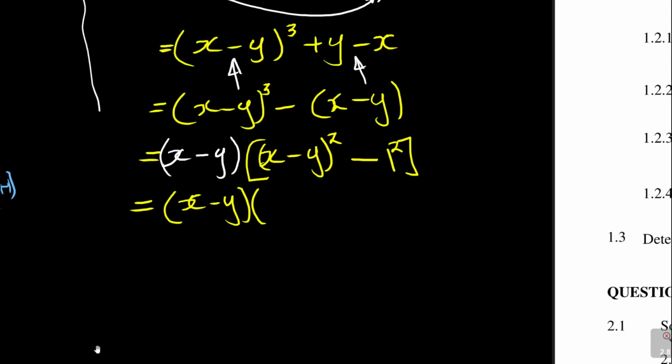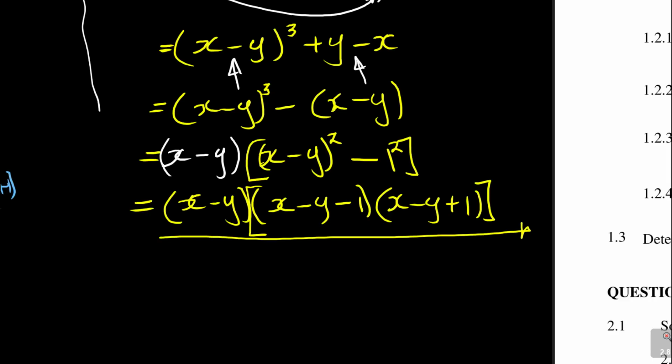So that's what you're going to write. To say here, x minus y minus 1. That's the first one. You can open that big bracket. And then the second one is x minus y plus 1. You close it. This becomes the final answer. Guys, this was again a what? This was a difference of 2 squares.